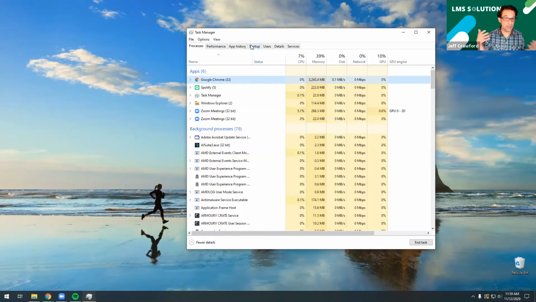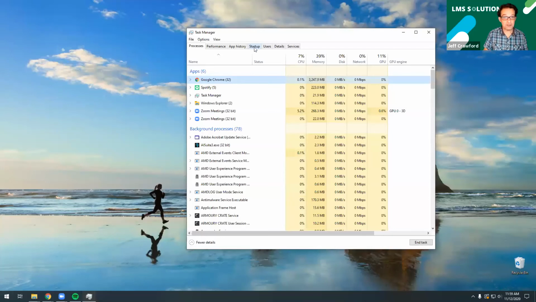Now, granted, you may not be able to see all of these things. Maybe you're your own tech department, but maybe the tech department at your school or your building or your organization may lock some things down, because they want to make sure your computer's running well and that we don't change something so that it doesn't talk right with the organization or with the district or with other computers that need to talk together. So talk to your IT department or your tech department if you need some help with any of these things, but you can take a look and see what things are happening and even tweak some things in here, like what kind of things start up.